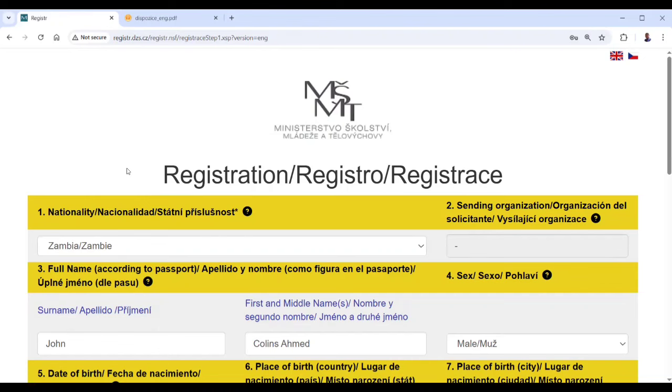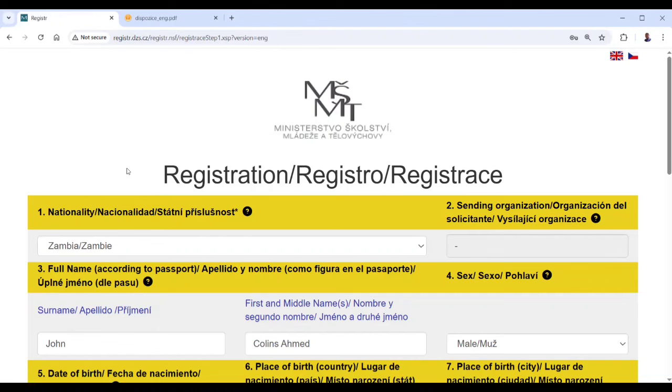You need to state clearly in that letter how the program you're going to study in the Czech Republic will help you towards the development of your country back in Zambia or Nigeria or India or wherever you're applying from. Very, very important. Just make sure you follow the guidelines that they're going to give you. This is an important part of the application.